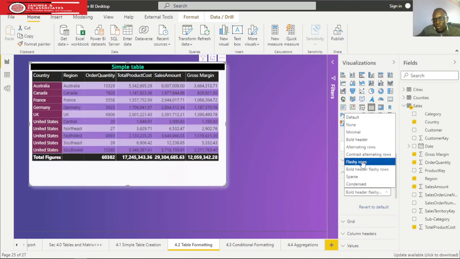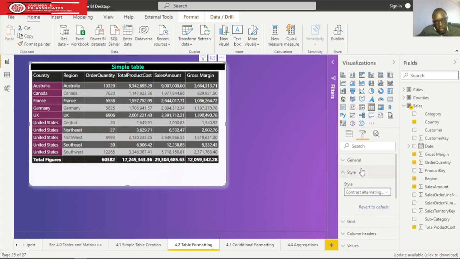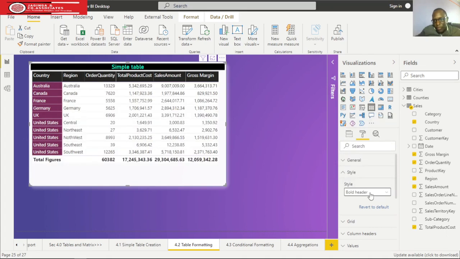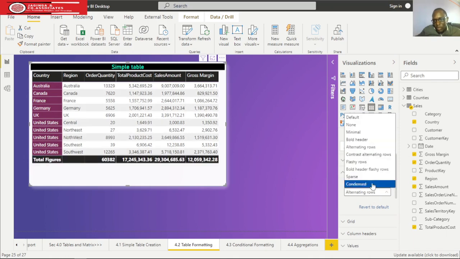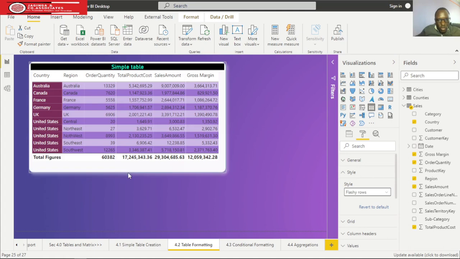You can choose fleshy rows. You can choose contrast alternating rows, or you can choose bold header. You can choose any color that you need when you want to format your table within a very short time.